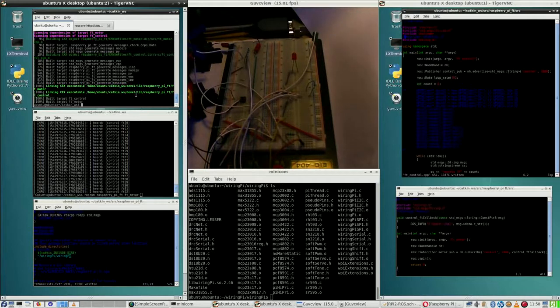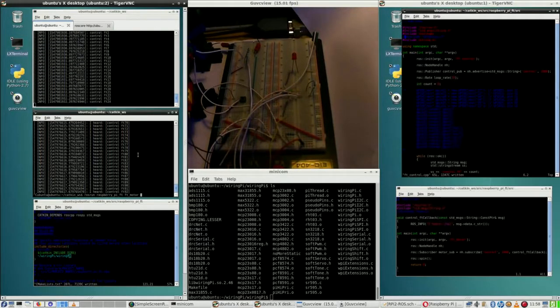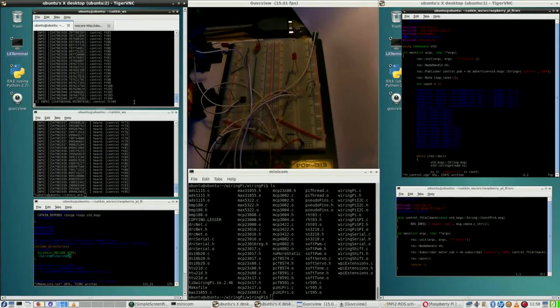It ends without a problem. Now let's see if this is working. This is working. This is also working. And now, okay. Now the question is, I have to include it in here.